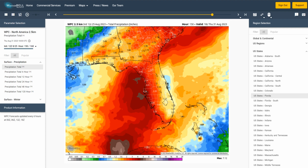Doesn't really bother anybody too much, but we do want to respect it when it does come in. You have the potential for tornadoes. You definitely are going to have some heavy rain at times, which could lead to some localized flash flooding. And of course, tropical storm force winds can take down power lines, take down trees, cause some damage and such. So you don't want to think it's going to be nothing, but it may not be the biggest deal in the world. So that's what I got for you guys this morning in the broad brush.